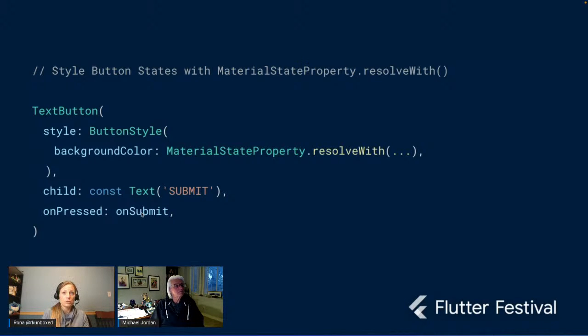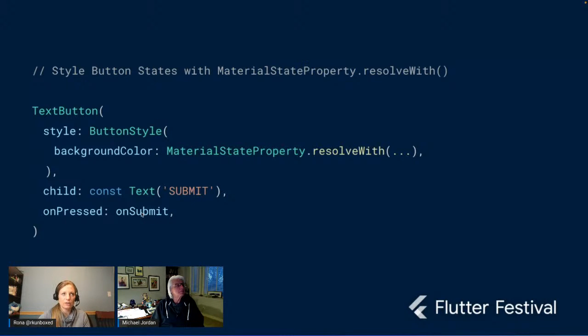You might want to also notify people when they're hovering over the button. So there's different styles, particularly if you're coming from the web development world, this will make perfect sense to you. You have to be able to style all the different states of the button, whether it's focused, whether it's hovered, whether it's not hovered.